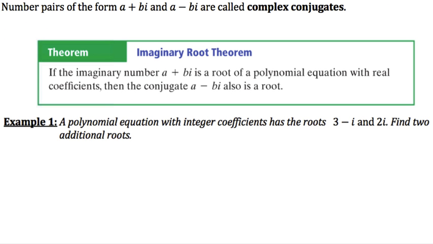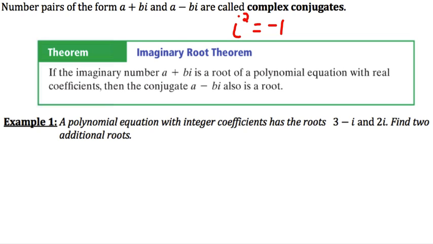So this is the last thing we're doing here in section 6.5. A plus bi, a minus bi. Again, if they're square roots, those are called conjugates. If we have i's, those are complex numbers, so these are called complex conjugates. One thing that you do need to remember, just refresh your memory on this, is we also had this idea that if we have i squared, remember i is not necessarily a variable. We know that i is equal to something, and i squared is equal to negative 1. So we do want to remember that, because that will come into play here in these problems.